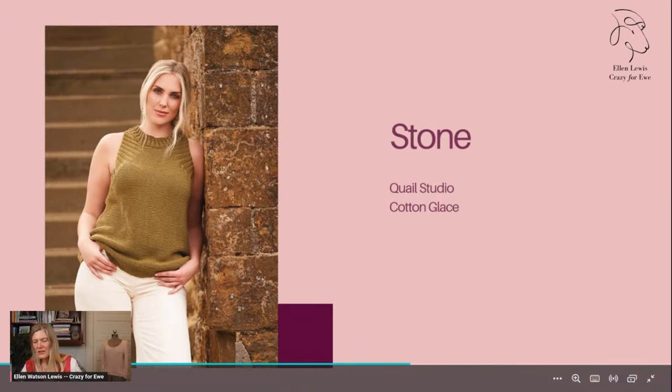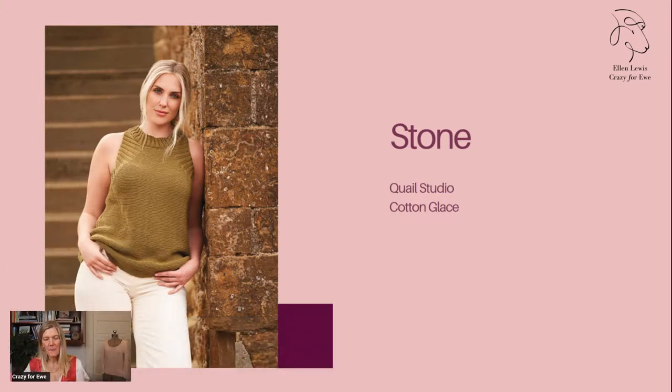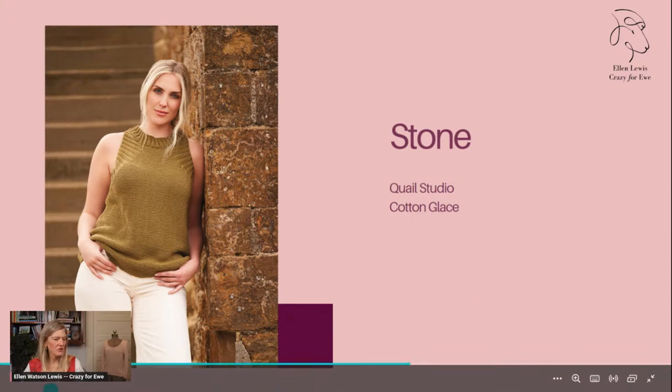Sandy had a question here. Let's hang on and take a look at this. I've had a couple of cotton blends and mercerized cottons that bias. Never knew how to avoid. Yes. So don't dry them all the way in the dryer. It's the drying that causes that biasing. And it only happens in the last bit. So it's very frustrating. You think you're fine and then you're not.